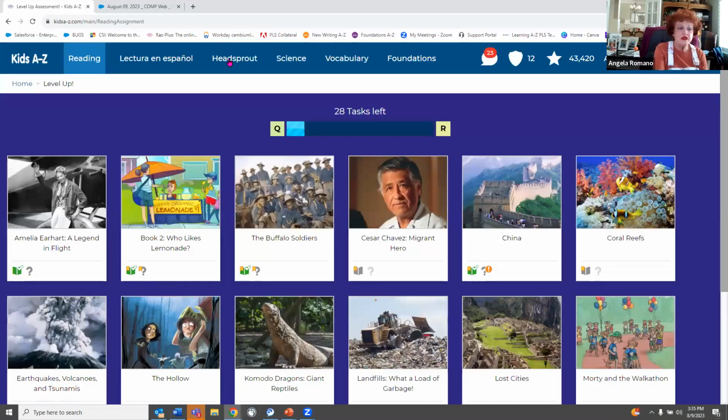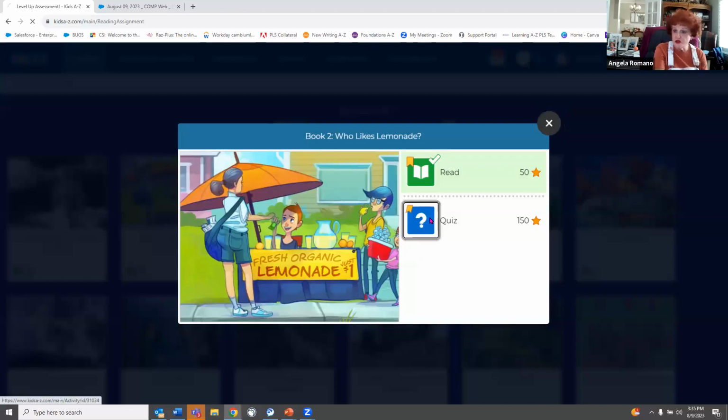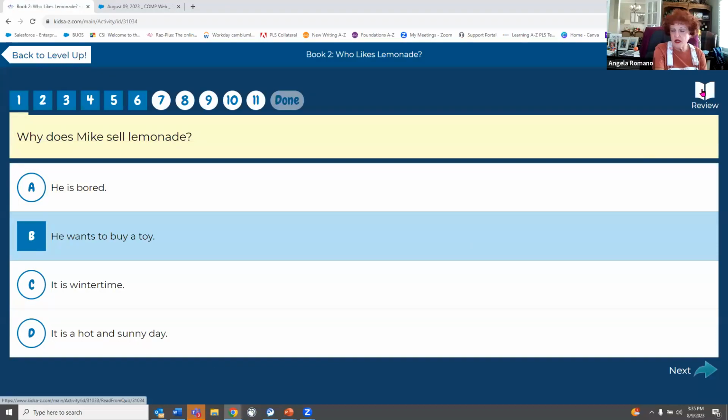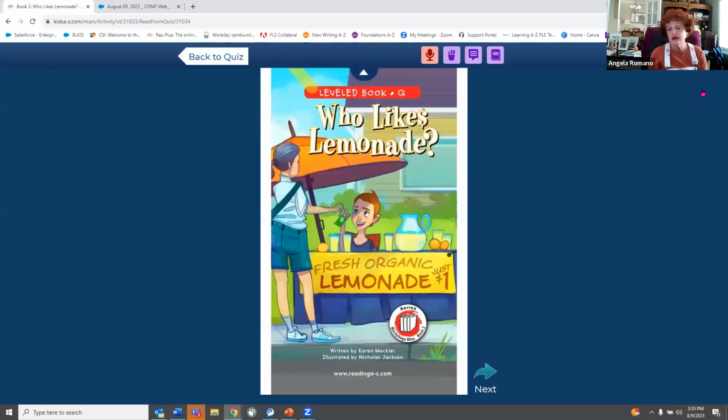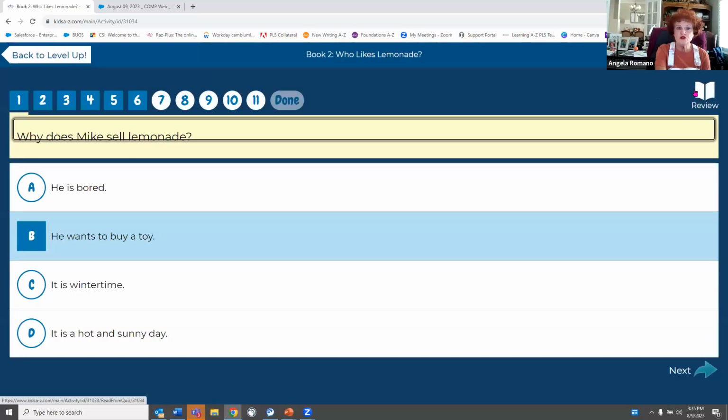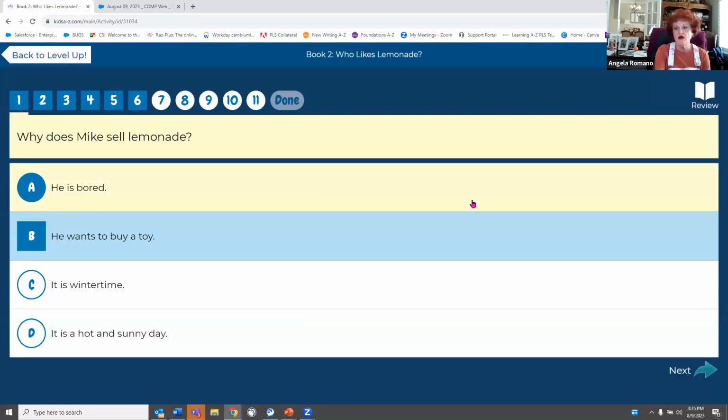And then, of course, when the kids take the quiz, we always want to make sure that they do go back and highlight those answers in their stories. They're not going to fail the quizzes. If you see kids failing quizzes, it's because they're just guessing A, B, C, or D. But if you make it intentional and you make them go to the story and underline or highlight the textual evidence, you'll be able to see it, right?